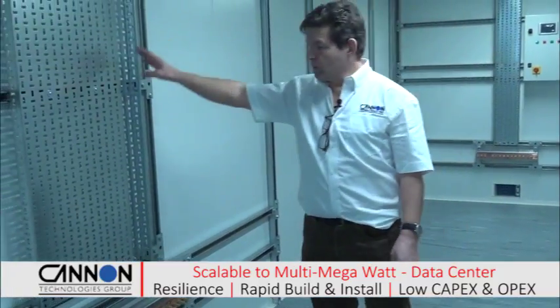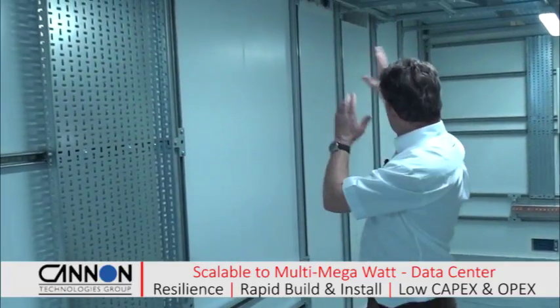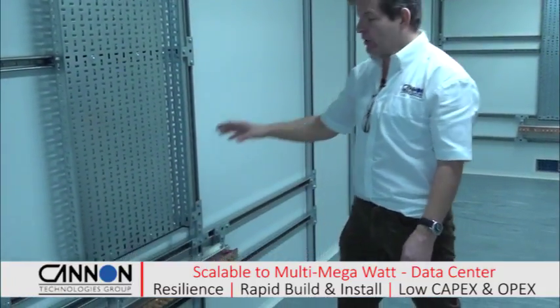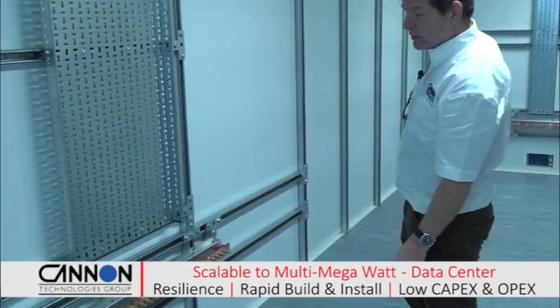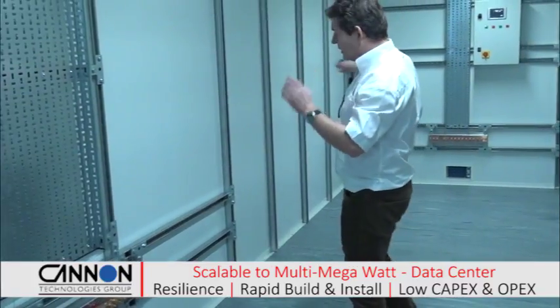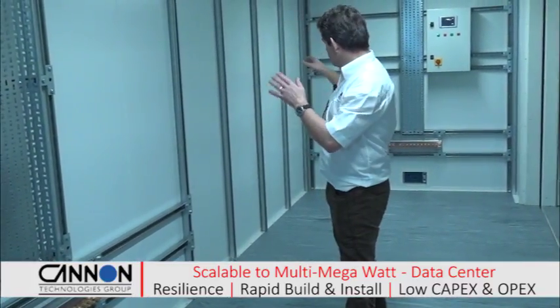We've got support for all the switchgear and cabling, which is going out to the chiller systems down the end of this module. We've got the earthing for the main power systems, and again all the external plant and chiller systems, earth on the end. There's a large open space here. This is actually where the Novec fire protection bottles are going to go.